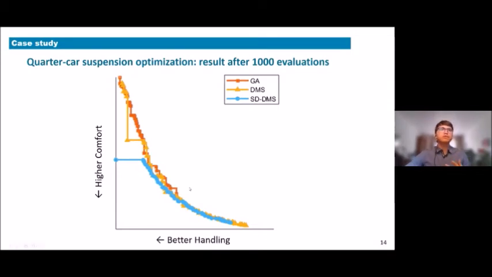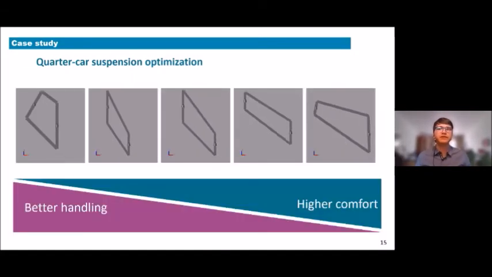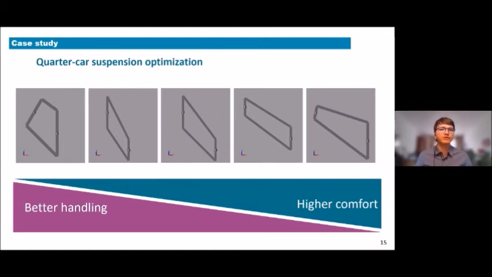And yet, once you have your Pareto-front, you, as a designer, can do whatever you want with it. For instance, you could use it to define different product families or to identify trends that exist in the design space. Basically, it's just a way of informing the designer as well as you can. For instance, in the quarter car suspension design, you can see that there's a trade-off between handling and comfort. That mainly comes down to a trade-off between a stiff and a soft suspension, which is, of course, not very surprising in this case. But in more realistic design problems, you may find more interesting conclusions as well.